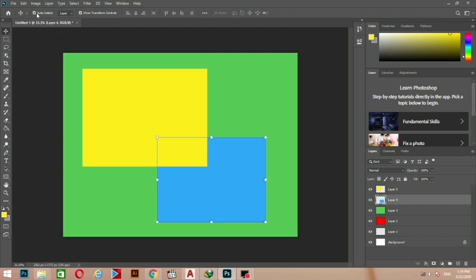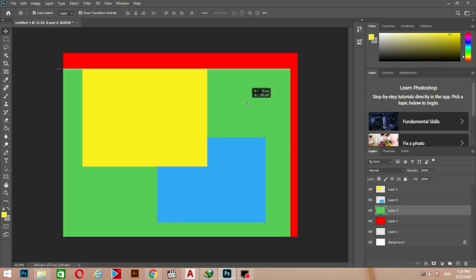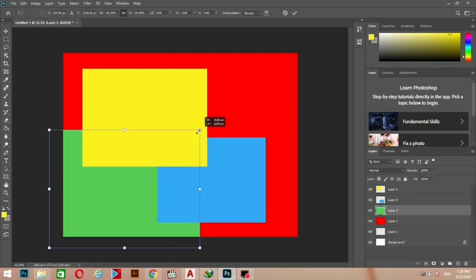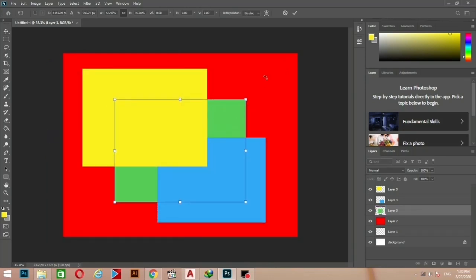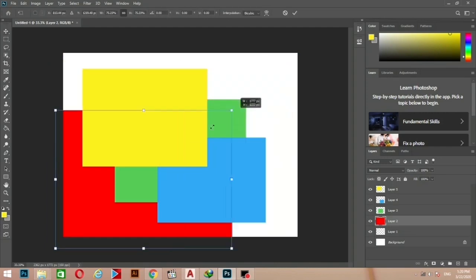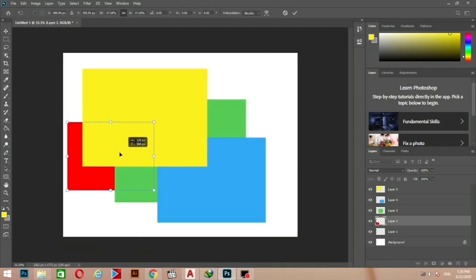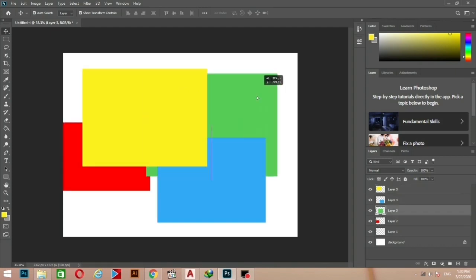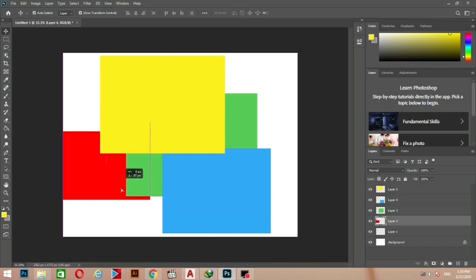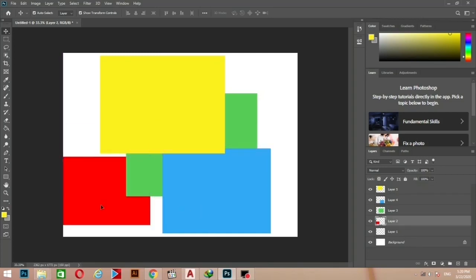I want to select next layer, and because the auto select is automatic, we only need to click on each layer in order to activate it. With a simple click, as you can see, you can activate it. In some options it can be really useful, this auto select, and in some areas when you're using in post-production it can really annoy you. For example, when you need it you can activate it, and when you don't need it you should deactivate it. And as you can see, I put layers one above the other one.